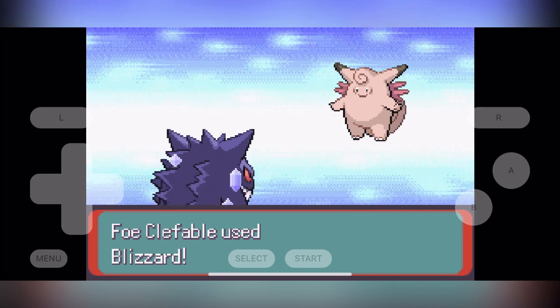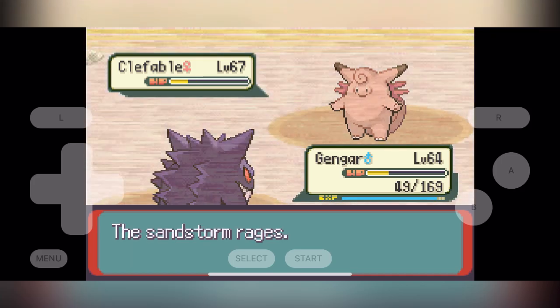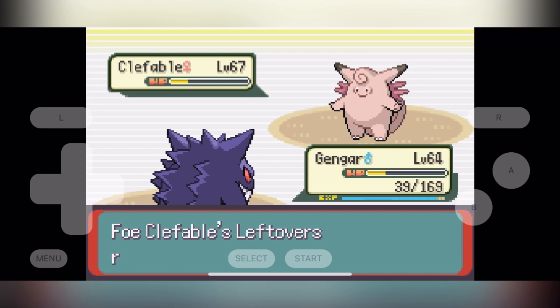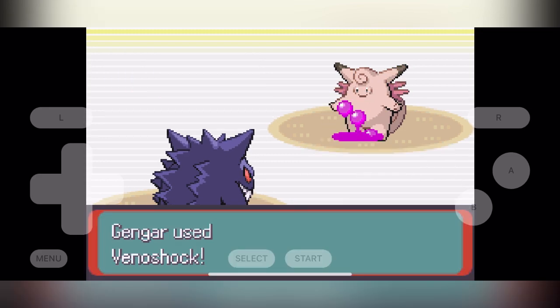Clefable's going to hit a Blizzard. I swear, man, they've been hitting every Blizzard in this game. It was like I got rid of the hail for nothing. But Clefable's offensive stats are very good, so to no surprise, Gengar is able to take that like a champ. Gonna hang in there for one more turn. Clefable's going to eat his leftovers, not going to matter. And one more turn is all we need, baby.